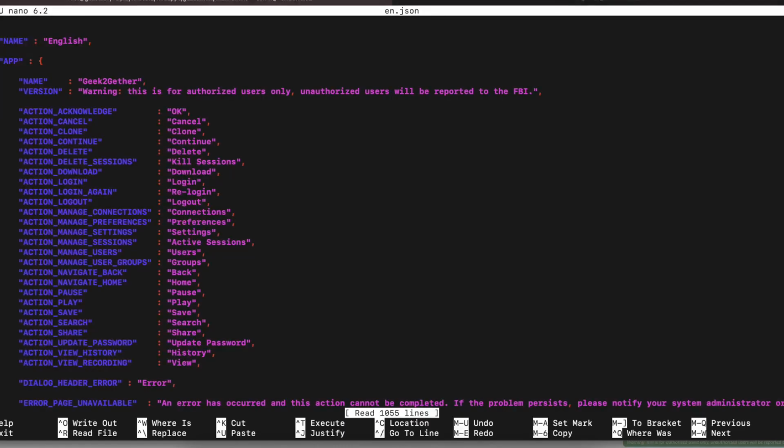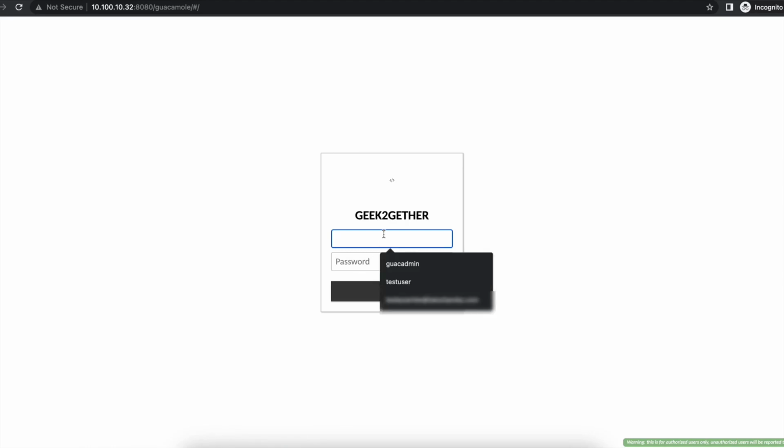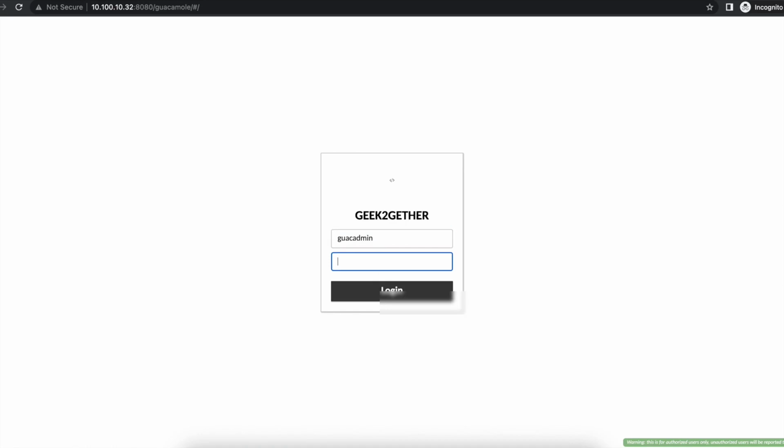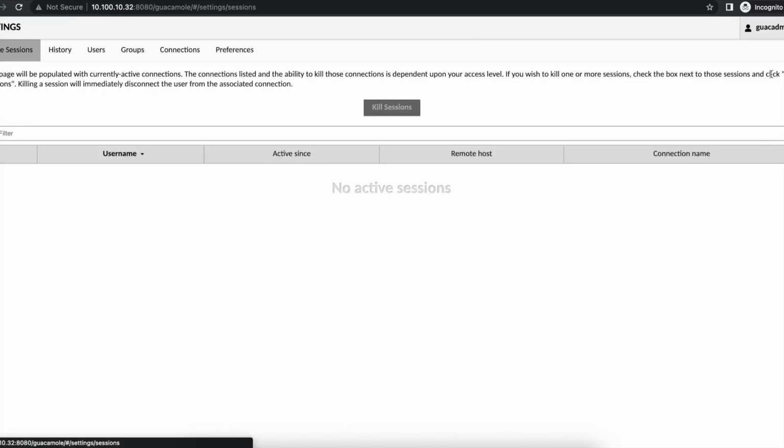But we're going to go back in there, and there are some other things that we can change. So I'm going to log in here as the admin, and once we log in, you can see most of the text displayed on here can be changed. You can change this to what you like. You can change this. You can change this. If you go the same to settings, you can change most of this text and include something else.